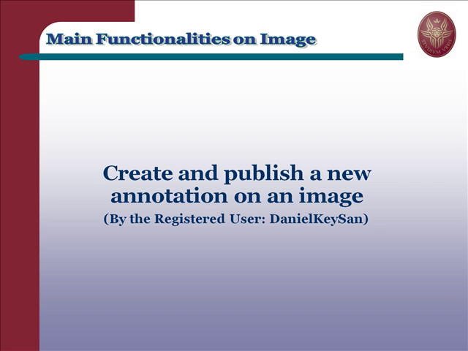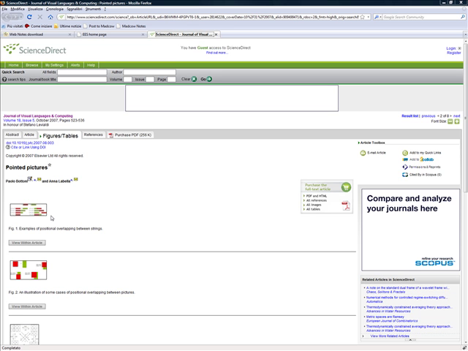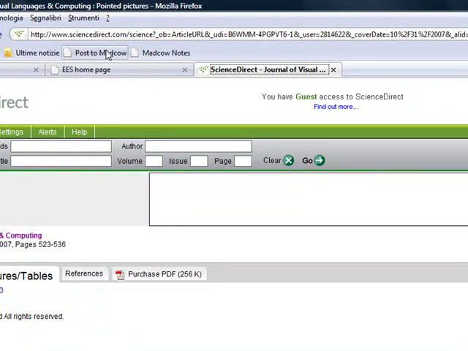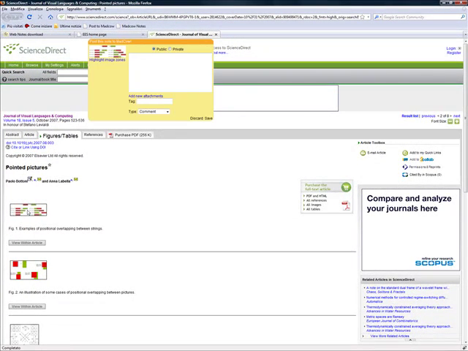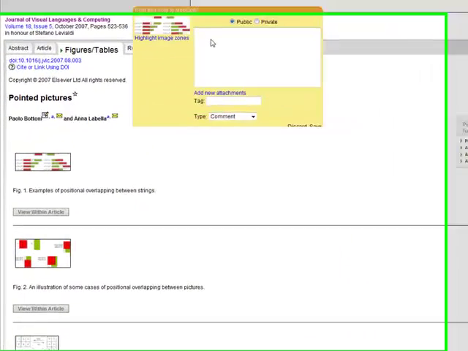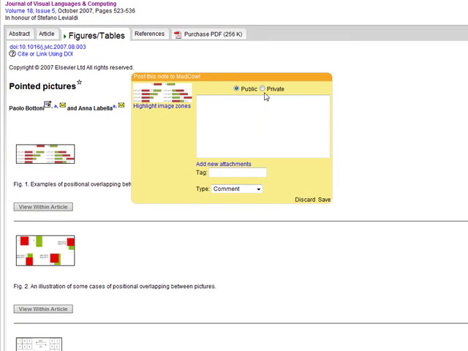Now we can observe how a user can create a new image annotation. The user can add a new note on the web page on any image, be it already annotated or not. Also in this case, a simple pop-up drives the user during the interaction activity. As for annotations on text, a user can post the annotation in a public or private way, choose the type of note, and add tags.